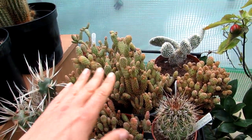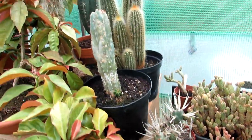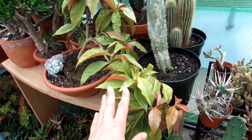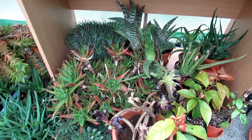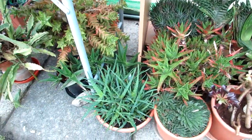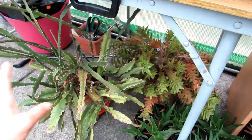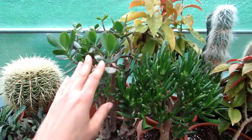More Opuntias, and what I think are micro daisies — Rafida minima. This is a saguaro from Groovy Man 1968 — it's doing so well. These are Pereskia — believe it or not, it's actually a cactus even with the leaves, it's beautiful. Underneath we have more Pereskia, some Aloes, Haworthia, Gasteria, and an Aeonium that unfortunately fell over in the van, so I've had to treat it as a cutting. I'm fingers crossed it should recover.